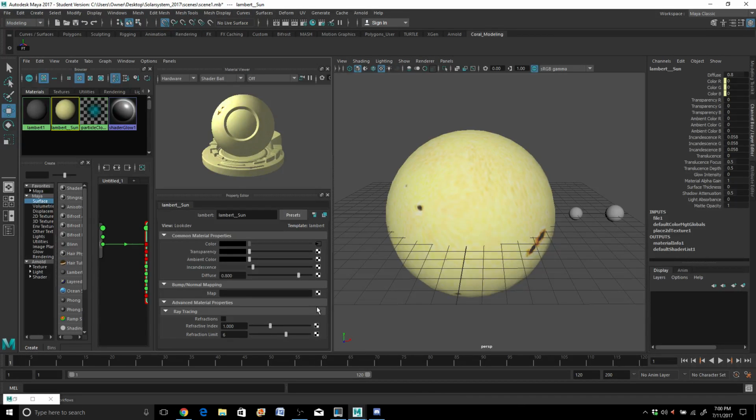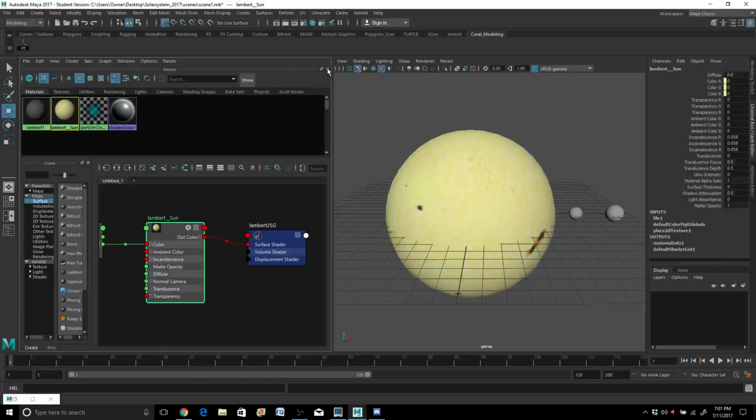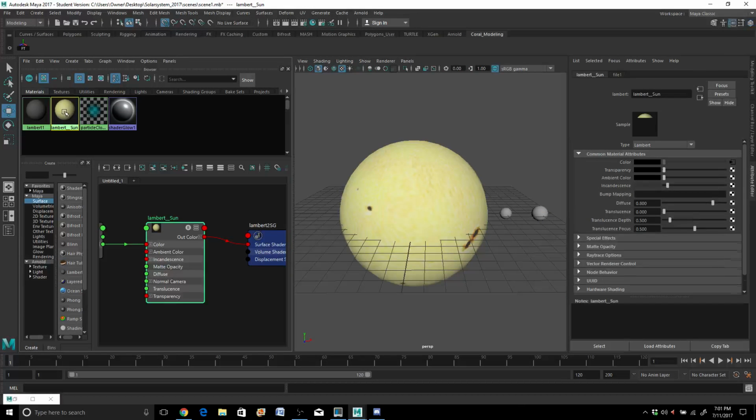I was looking for another property, but apparently some of the options for the shader got taken away in this version of Maya. So possibly, let's see here. There we go. Sorry.